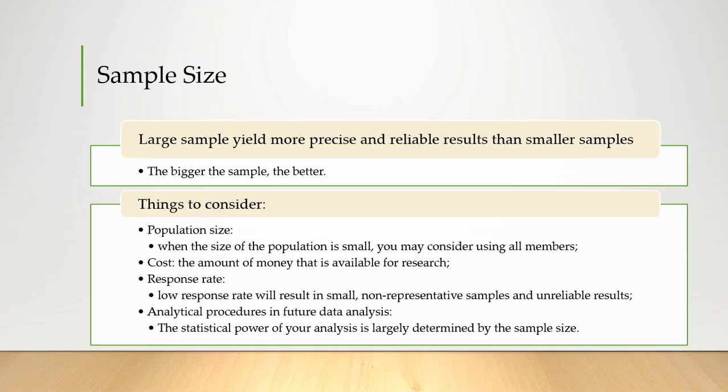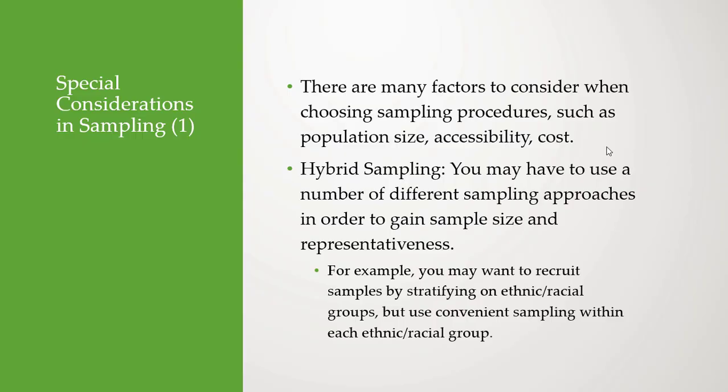Also, keep in mind, the larger the sample size, the better. Larger sample sizes not only improve the accuracy, but also contribute to greater statistical power of the data analysis at a later stage. Be clear that you can combine different sampling approaches. You can also mix up probability sampling with non-probability sampling. The key is to be flexible and creative. Do what you can to improve the resemblance between your sample and the target population.